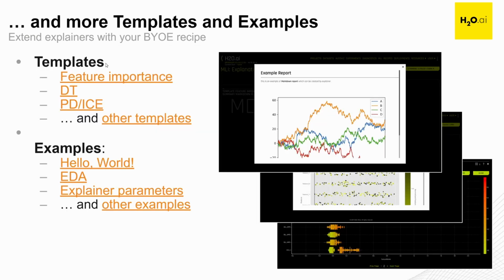And we have examples and templates. With the templates, you get basically a skeleton of that explainer for these types that I mentioned, like Markdown report and other types. And you can just fill in that explain method, and that's it. So you don't have to cope with the rest or with some boilerplate code. Both templates and examples are publicly available.